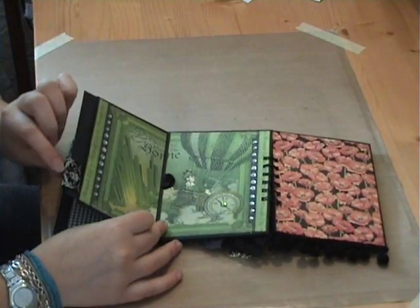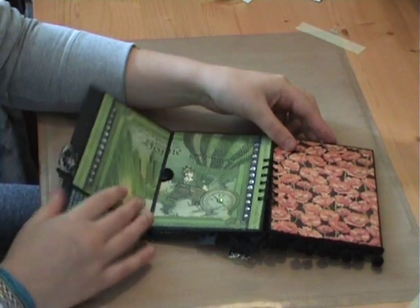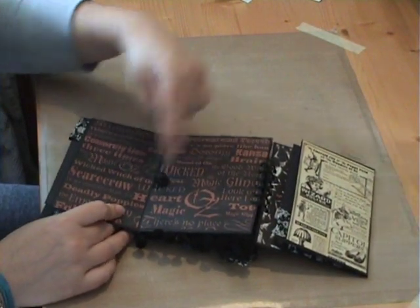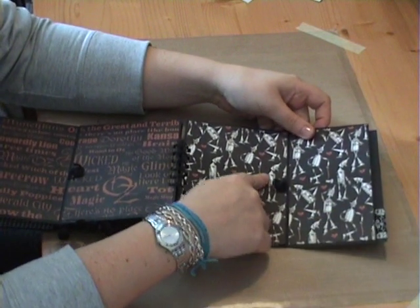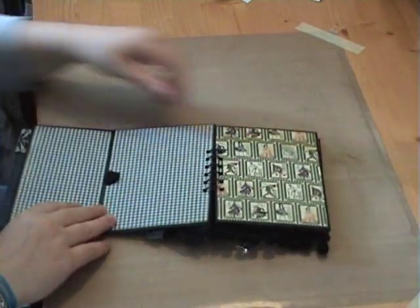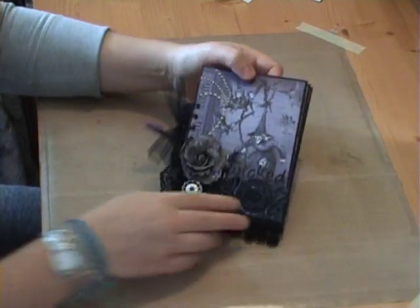So each page then will have tag and tag, a slight bit more embellishment on this page. This page I've added some trim to the bottom of, and again you have your tag, and again the same at the back. Another tag here and tag here as well. So there you have it. Your album is complete. Enjoy!